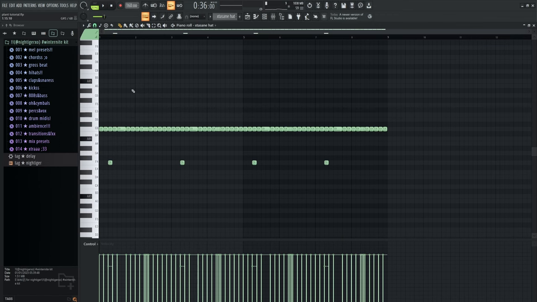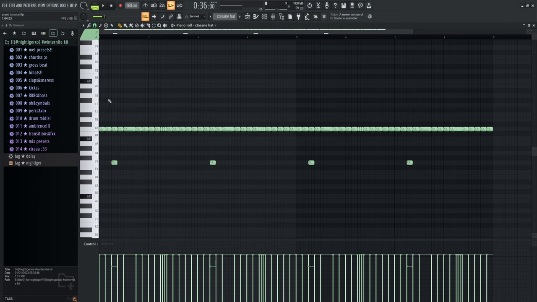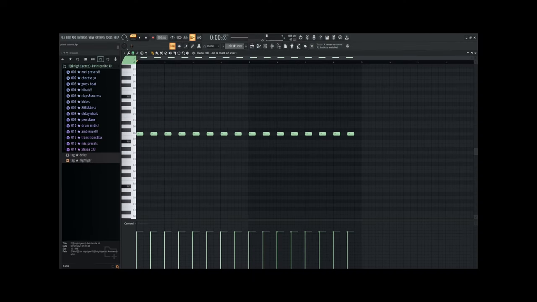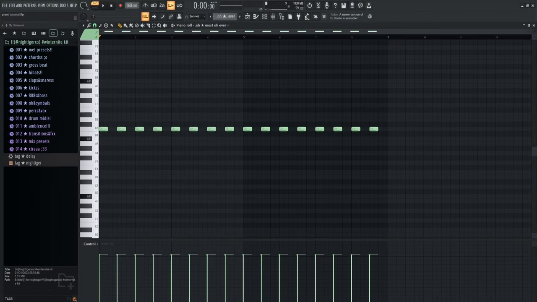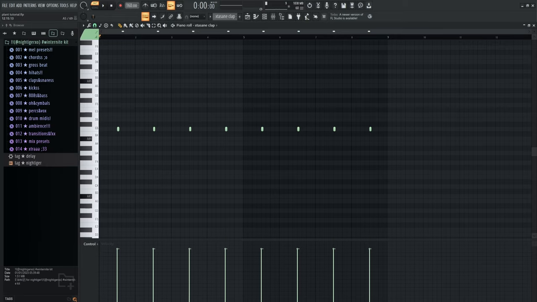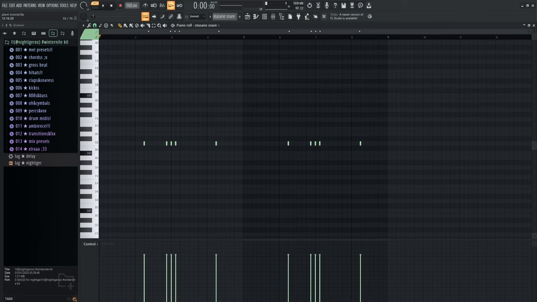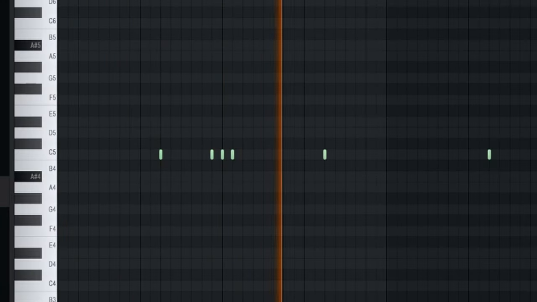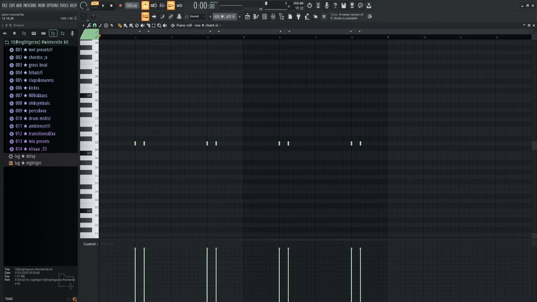Of course, the beat will not be complete without some drums, so we have a very simple hi-hat pattern here. A very basic open hat pattern. Just giving the drums a little bit more bounce. Very simple clap pattern. Okay, so the drums are supposed to be really simple. We're not going for anything complicated, we're just going for a nice bounce. Very simple snare pattern, again, very simple. Some chants to give the drums a little bit more bounce and also make it a little bit more full.